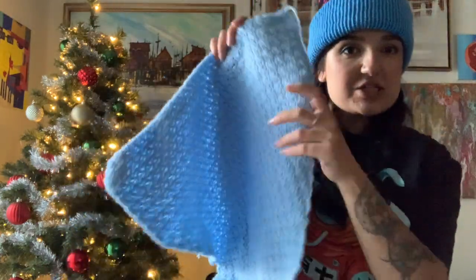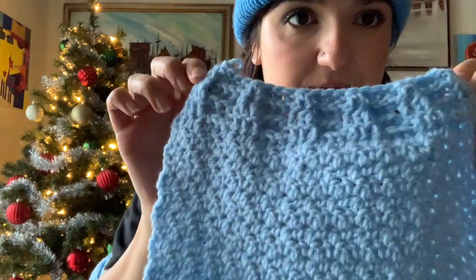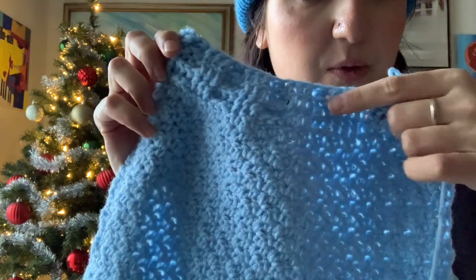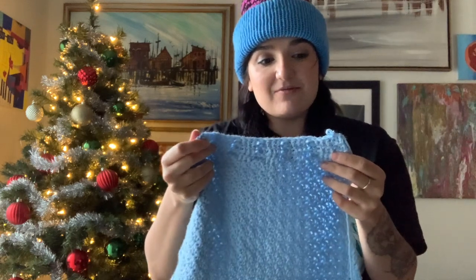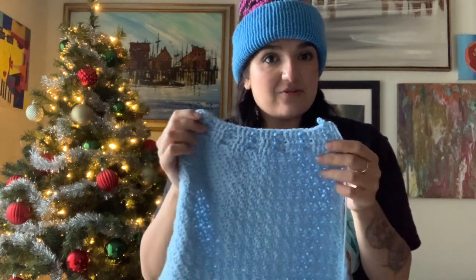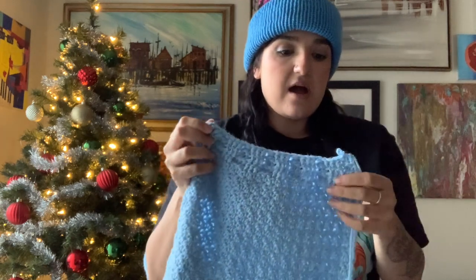So I did finish doing 50 rows of the sleeve, and then I started working on the ribbing. So it's three front posts, one, this is actually the right way, three front posts, one back post, double crochet, and that's gonna go around our cuff just like this. Perfect. I am a little bit nervous because 50 rows is a lot, but let's go on our walk and then we'll come back and find out if it is a lot or not, because I think I'm gonna attach one of the sleeves just to see how it fits. But let's go on a walk first and then we'll come back and see how it goes.